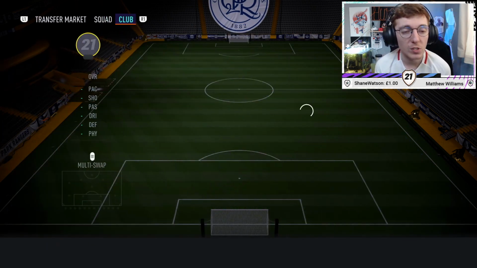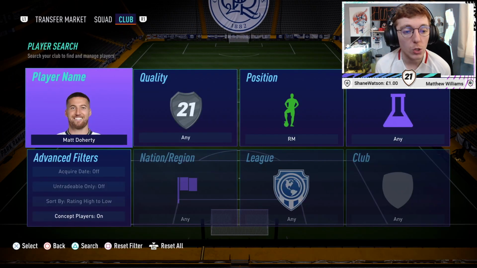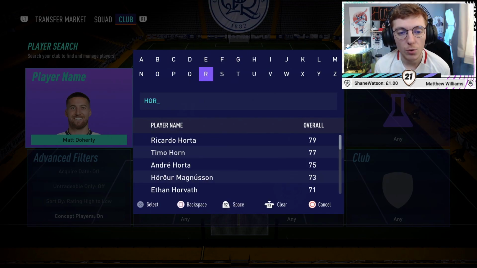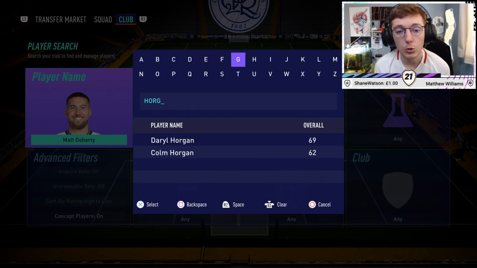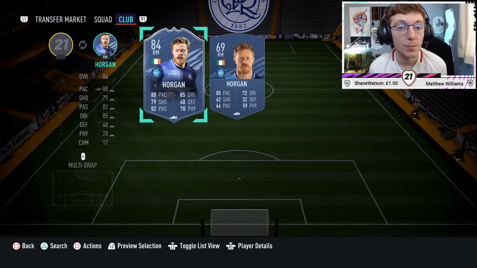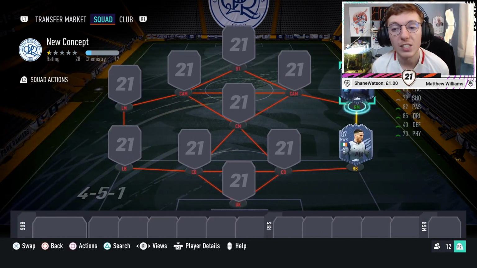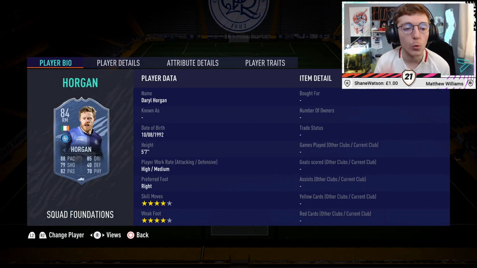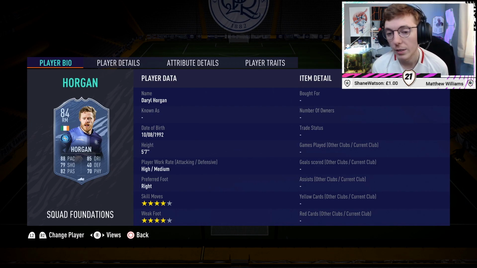Going off to the right mid position, a player that's going to link straight to him is going to be Horgan, the new card that is from Wycombe Wanderers. So he's going to go straight into the team as well, and he will obviously get the link to him as the right back, into Doherty. Obviously, it's only a soft link, but again, not a bad looking card. I will say straight off the bat, out of all 3 of the new cards added, I think this is possibly the best one, and that is mainly down to the 4-star.